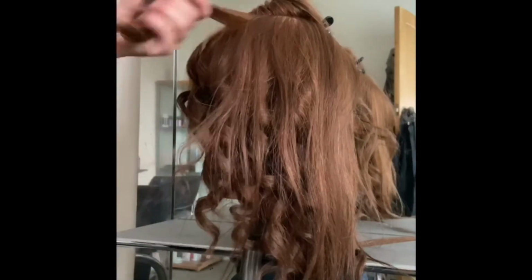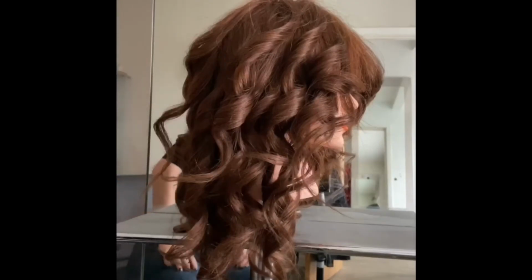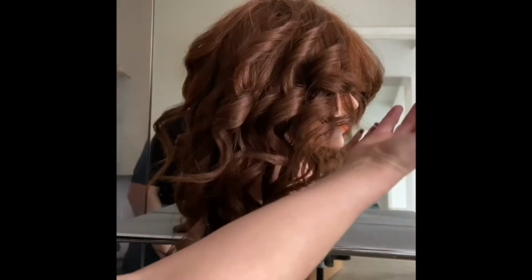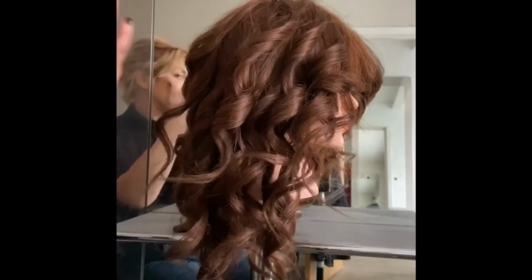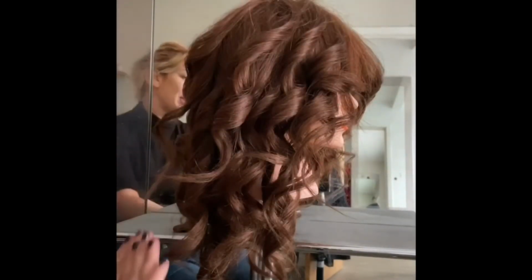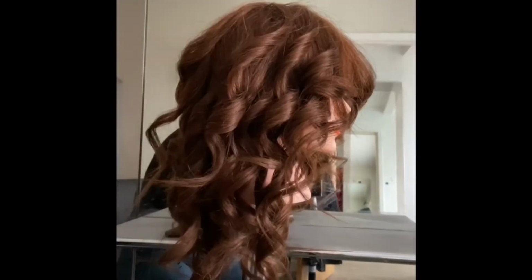Okay, right. Let's get these bits done and then I will show you what happens. So I've now just gone round and finished curling all of the hair. And as you can see, all the way round, this side's coming back, the other side is coming back, and it just sort of finishes coming back to the middle. So what I'm gonna do now is brush this out to get kind of a wave.